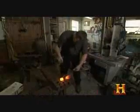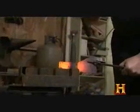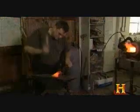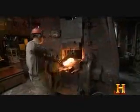In the spring of 2001, a request from a friend in the armed forces put Ryan Johnson on the path to improve the technology of the tactical tomahawk. He wasn't interested in a historical reproduction. What he wanted was a modern-day tomahawk. He wanted a battlefield tool. The old-school blacksmith turned to 21st century forging techniques to hammer out a one-piece, all-steel tomahawk.